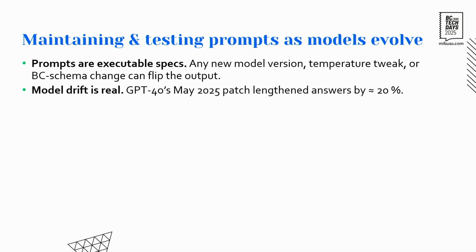And model drift is real. I'm not talking about moving from 4.0 to 4.1. Even within 4.0, recently we experienced that when we got the May iteration of the 4.0 model, the responses we were getting out of this model were 20 times more in length, let's say for marketing text or these kinds of features that we had. So if you are depending on those kinds of things, you need to verify even if you are staying within a single model but using a newer iteration of it.